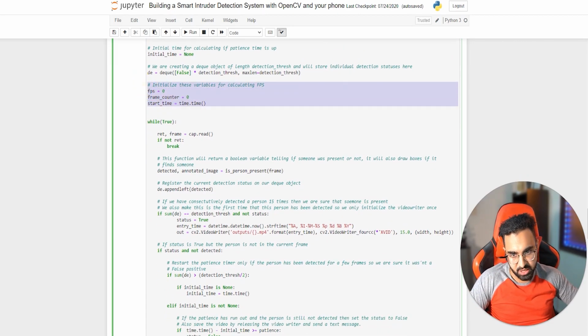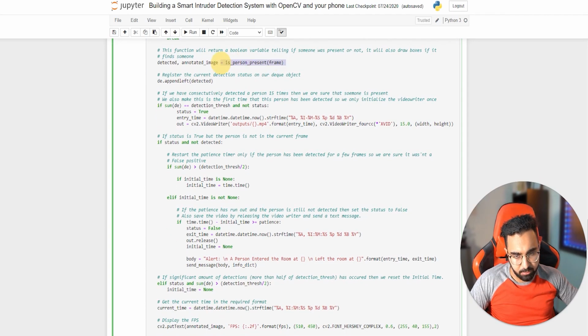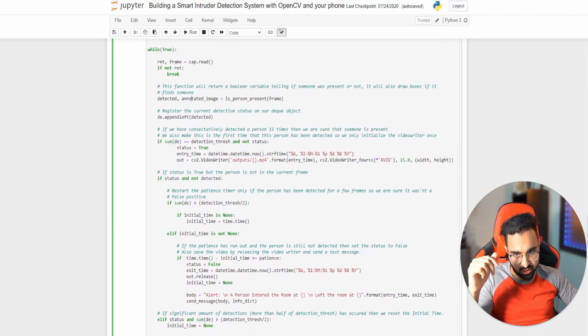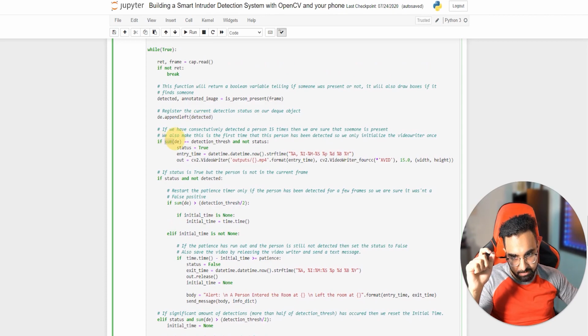This is the FPS initialization. I'm going to start reading frame by frame, and I'm going to call is person present, and get the status of whether the person is present or not, plus the annotated frame. Then I'm going to append this status to the dequeue, and then sum all the values in the dequeue.